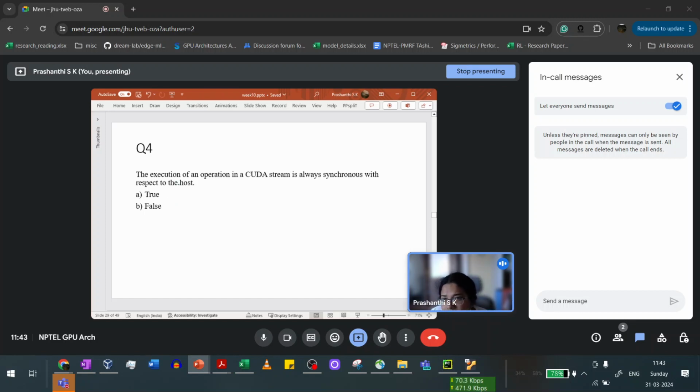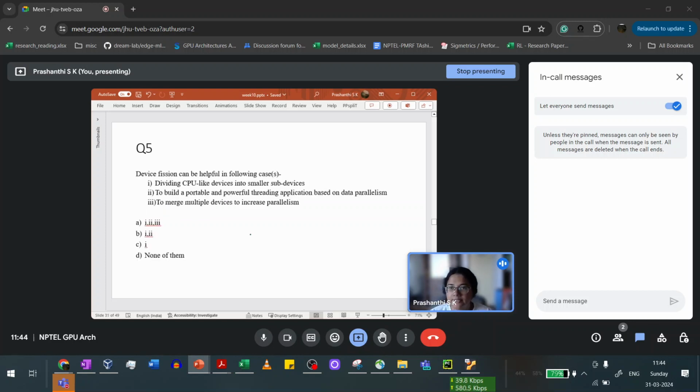So the answer to this is B, false. I think it's very clear why. We already spoke about how commands are asynchronous, right? You can issue a command, but when the command returns to the host, it doesn't mean that the operation has completed. So in that sense, it is asynchronous. So the statement that it's always synchronous with respect to the host is false.